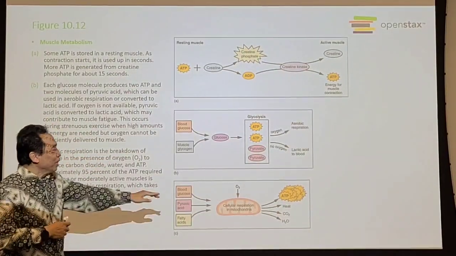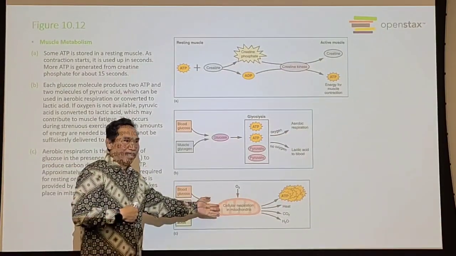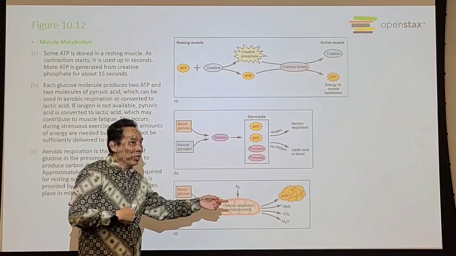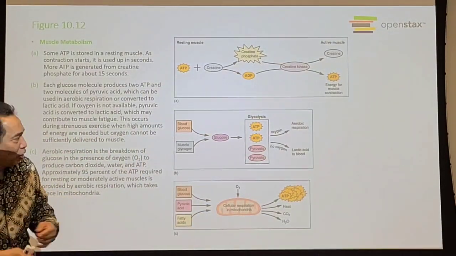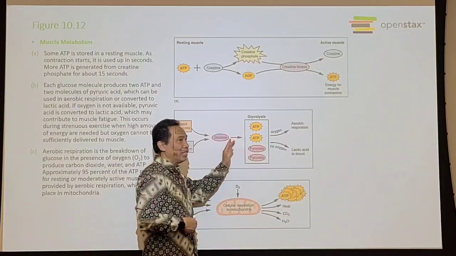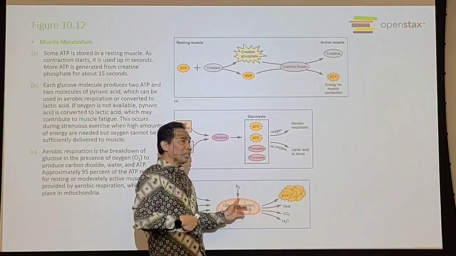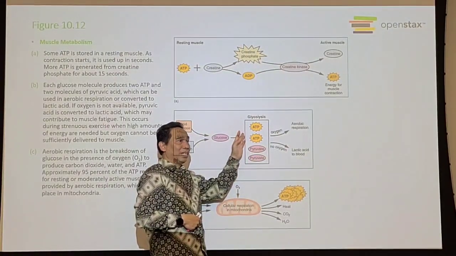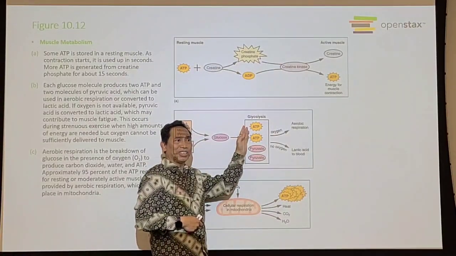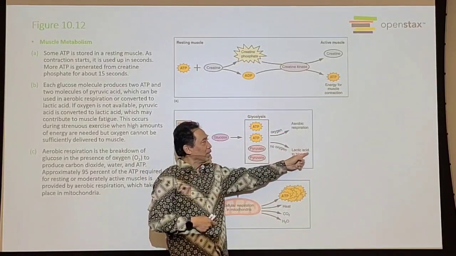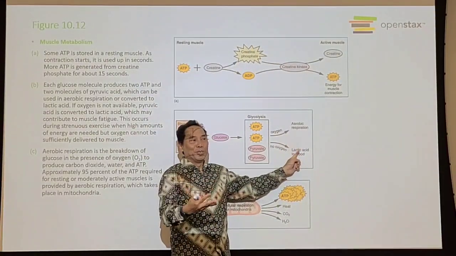So now what happens with your muscle? You want to continue exercising, but there is no oxygen. Your muscle can still perform what we call fermentation. So your muscle is able to produce ATP without oxygen, which is this over here. You see this one? ATP is produced without oxygen. There is no oxygen entering into this process. This is glycolysis. In terms of the muscle cell, it's called fermentation. But the fermentation produces this, lactic acid.